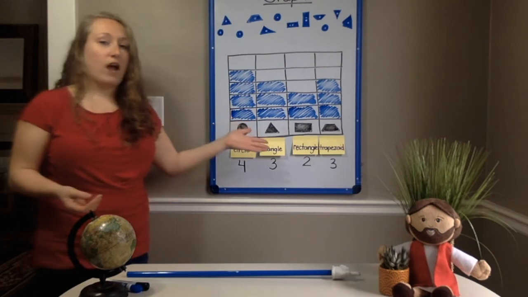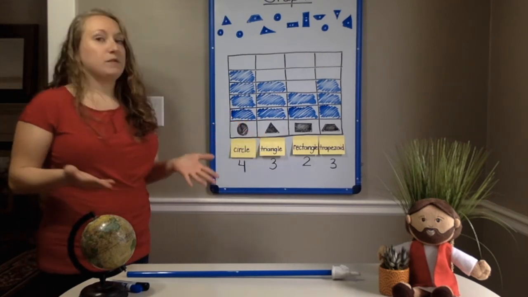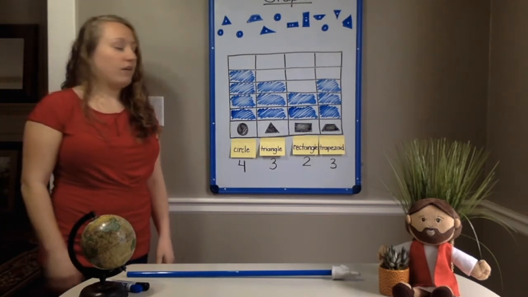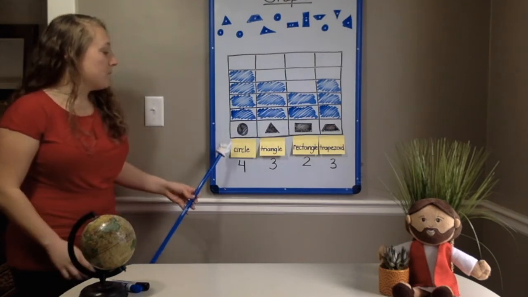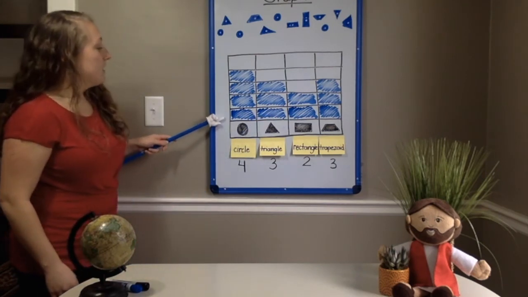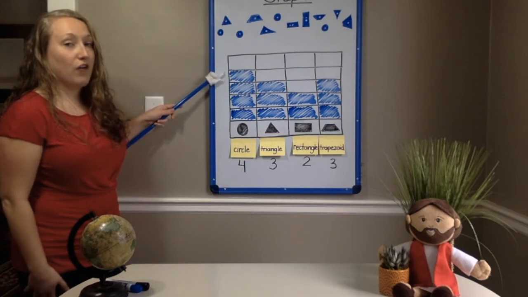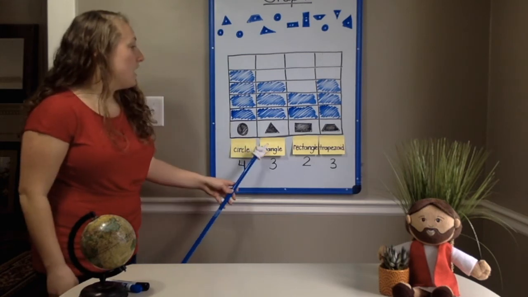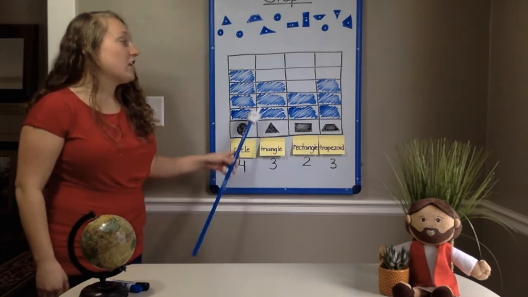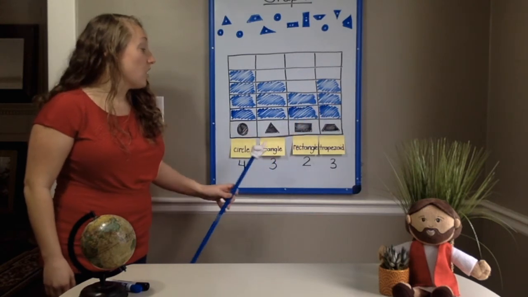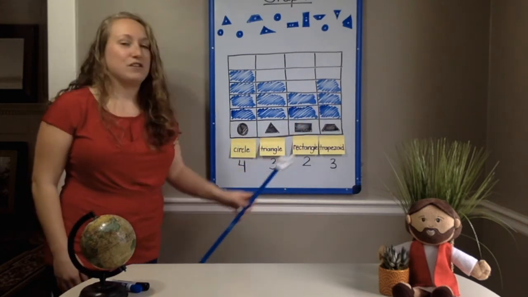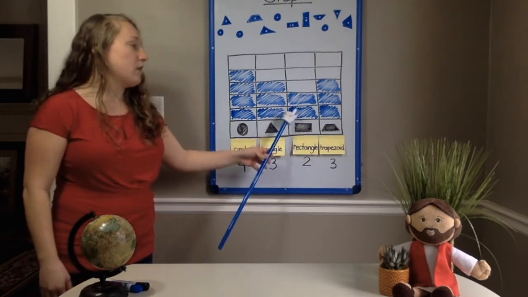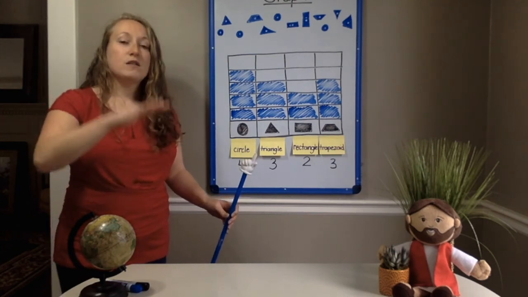So now I can look at my graph and I can see which shape do I have the most of. Kindergarten, which shape does it say that we have the most of on our graph? It says we have the most circles. It is the tallest skyscraper that we have on our graph, which means that we have the most circles. The next one that we have is the triangles and the trapezoids. They're equal. We have 3 triangles and 3 trapezoids. They're equal. And the last one that we have is the rectangle. We have the least amount of rectangles. It's the shortest skyscraper, so the least amount of rectangles.